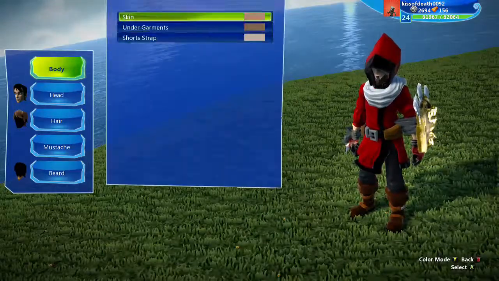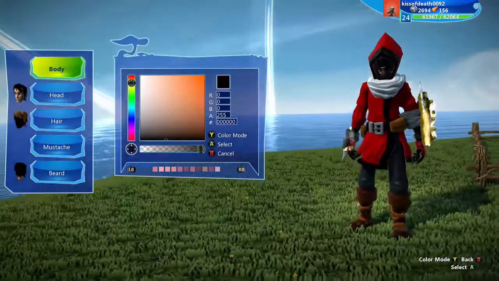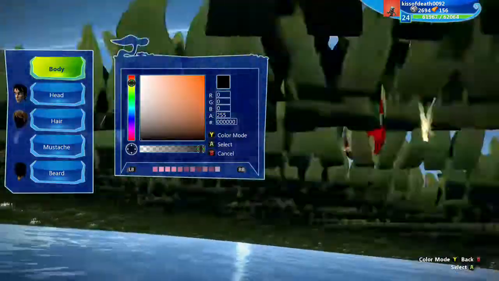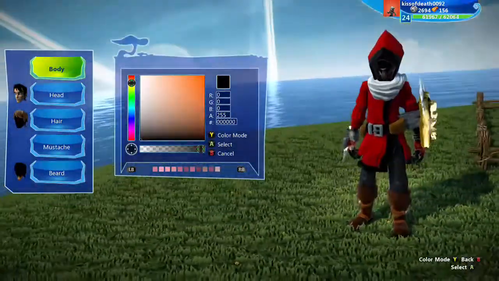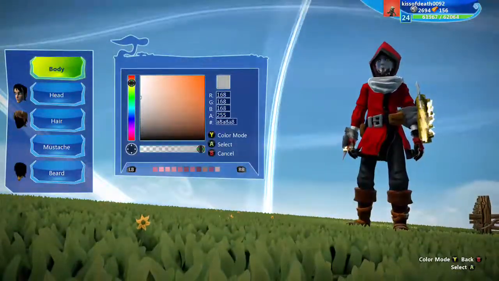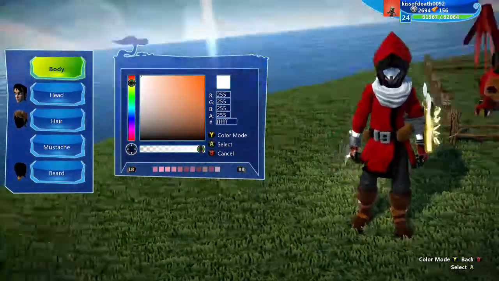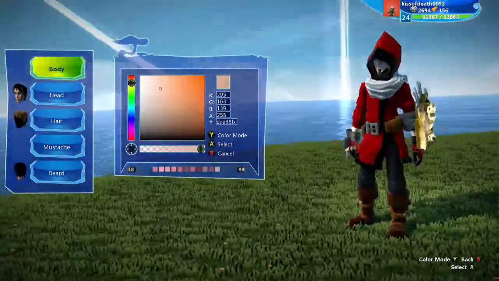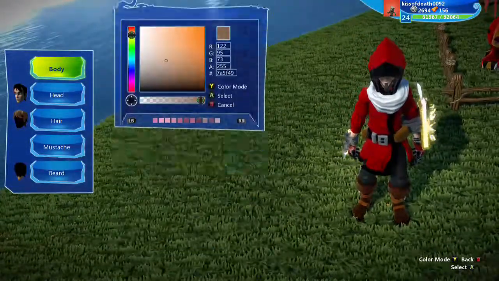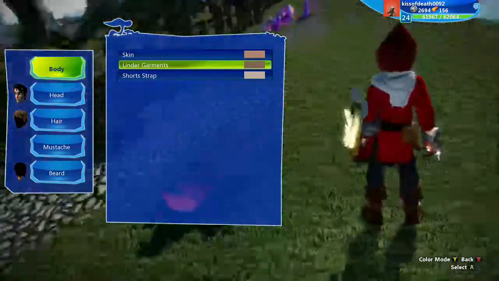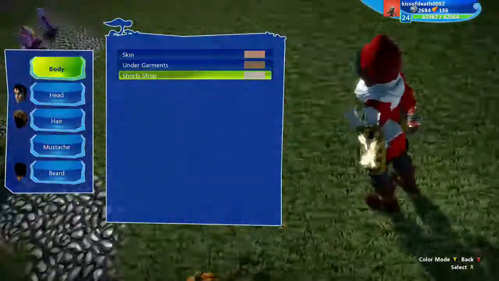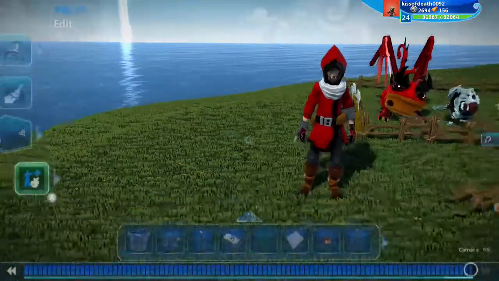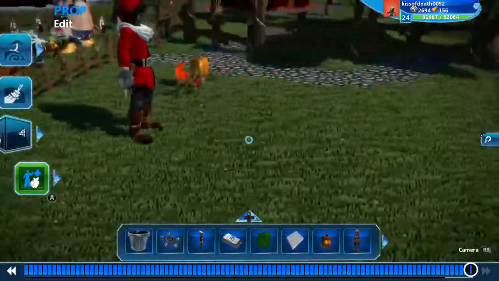Now the body, you can change the skin tone. So I can make him like this to make it look like his face is completely shadowed or something like that. Of course, I'd have to change the lips or something. Or I can make him look like he's pale as a ghost. I forgot, albino, that's what it's called. But I won't be changing that. Oh yeah, so when you change the skin, it also changes the undergarments, the short straps, if the character was not wearing the preset clothing. So, this is the assassin.